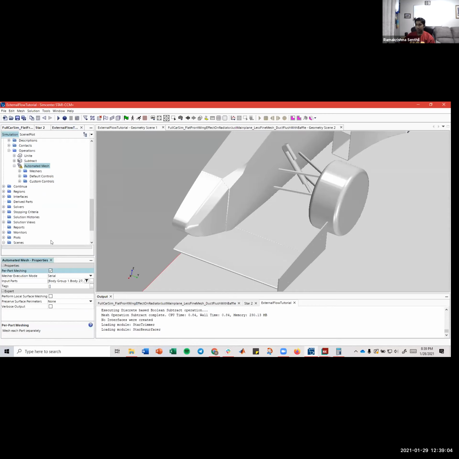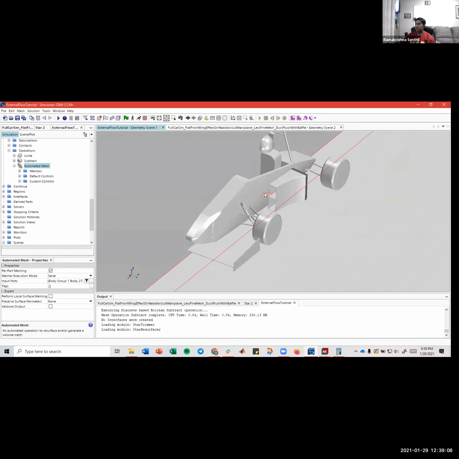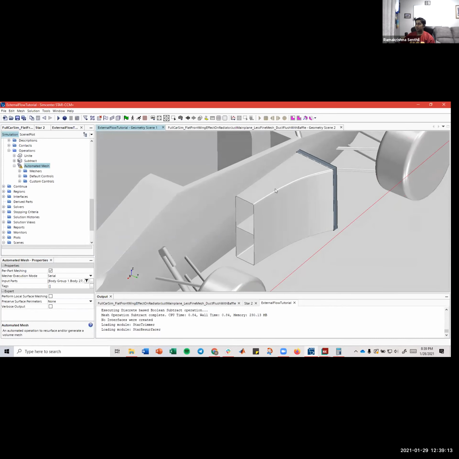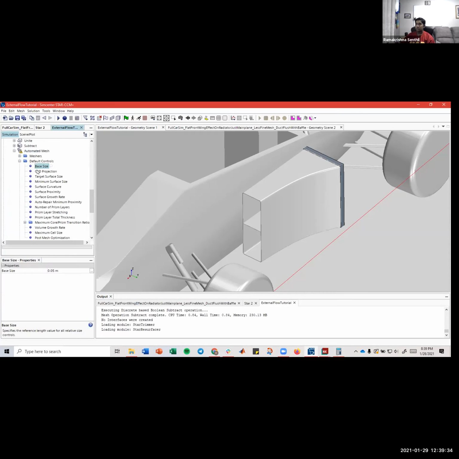Now we can click per part meshing, since we separately selected the subtract and the radiator. And then also we can select parallel if you set your computer to run on multiple cores. I'm expecting this to take a really long time. So what I'm going to do instead is change the default control, the base size to be.